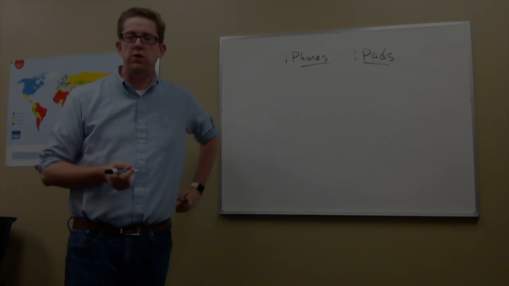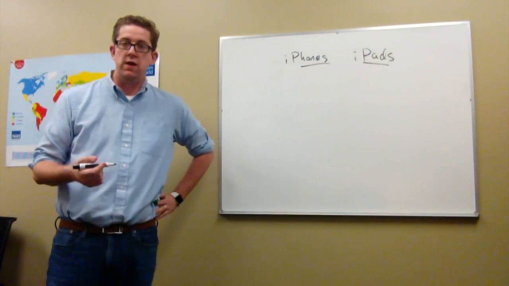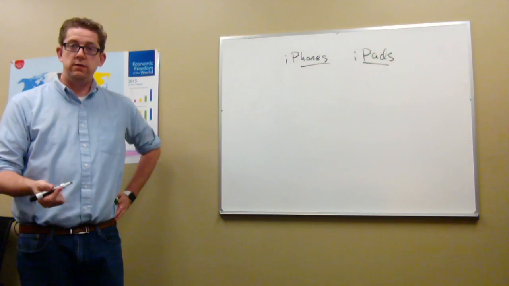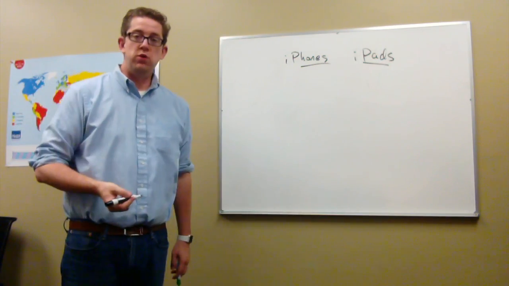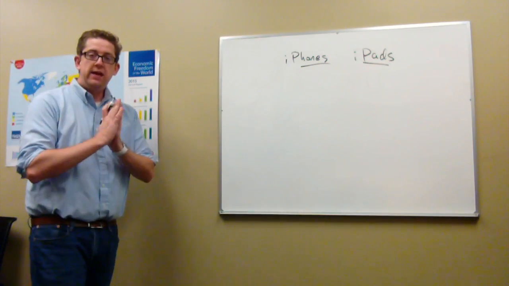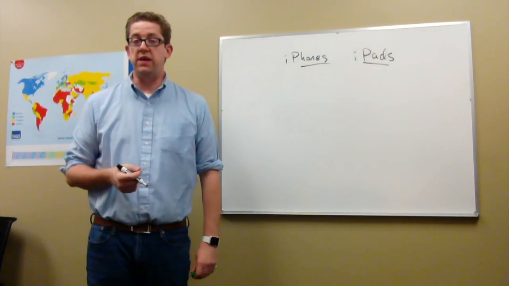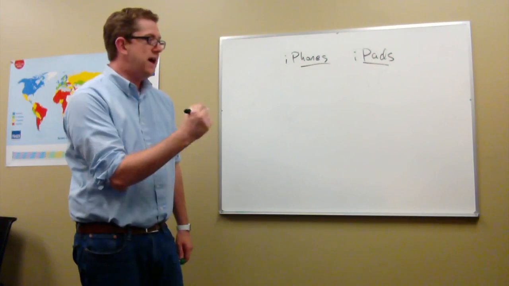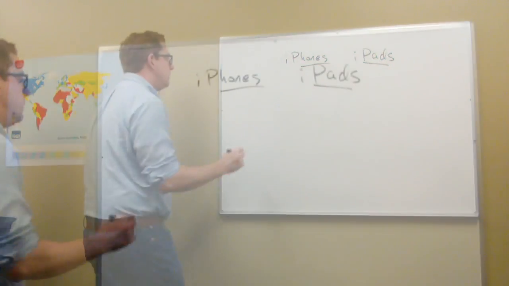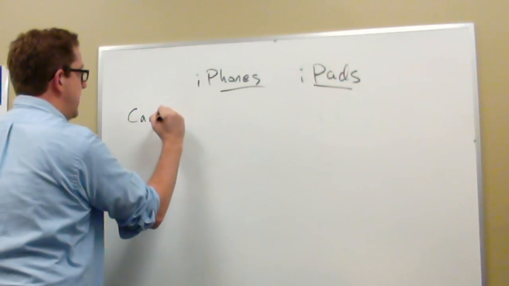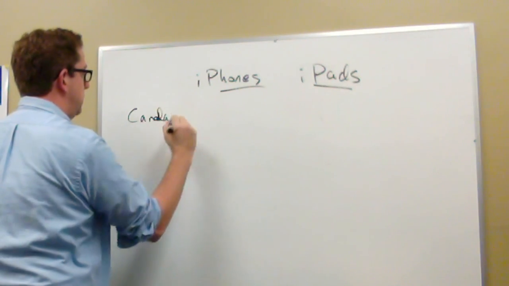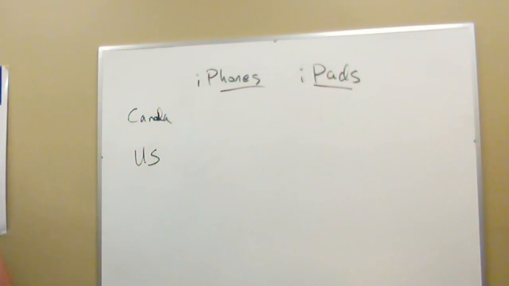Just a couple of minutes ago, we were able to compare costs by looking at the amount of input that's required to produce a given output. Now, let's take a given amount of input and see how much output we can produce given that, and then use that information to compare costs. So we have two countries, Canada and the United States, that can produce iPhones or iPads.